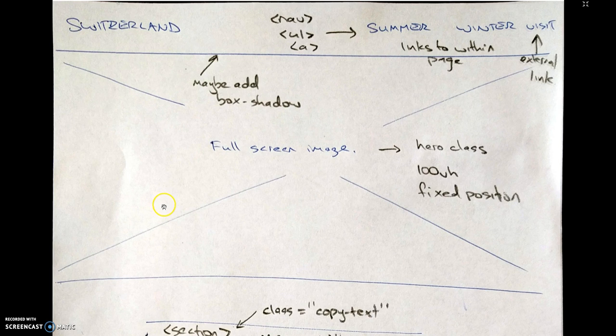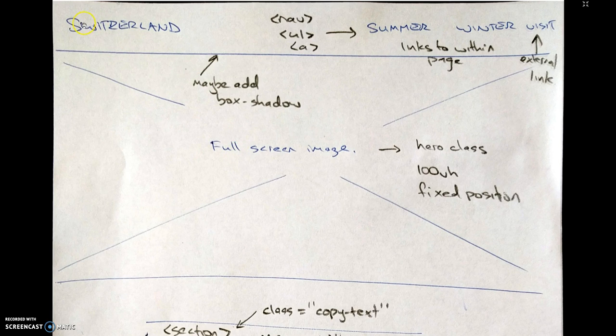Before I started building that website, I sketched out on paper what I'd like it to look like, and this is a concept of a wireframe, and we're going to do the same when we're starting our larger projects. It's a really good way to get an idea and a feel for the kind of layout you're after, and also start thinking about the concepts in HTML and CSS that you're going to need to use to build that layout. Notice that it's fairly rough, and I haven't spent too much time making it look pretty. This is just my initial concept idea, and we can refine that as we go.